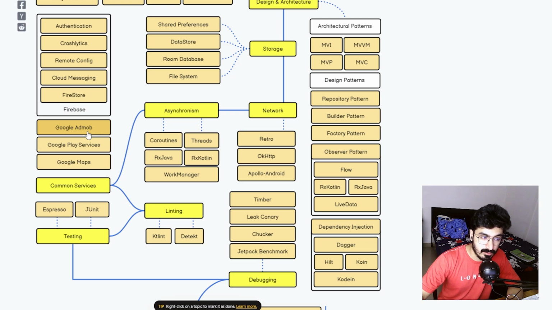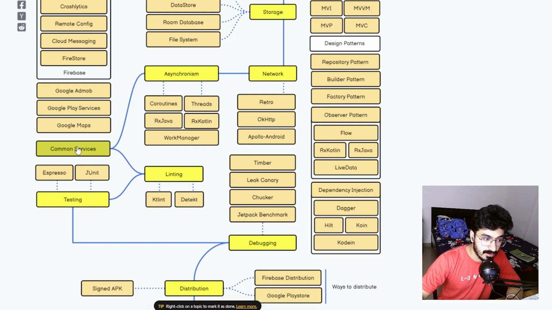When you're actually trying to release your app on Play Store, Google AdMob, Play Services, Maps will always come into play. Ads are absolutely necessary. Payment gateways are absolutely necessary. A lot of people will ask you about payment gateways and Google Maps. Then we have linting. Of course, fixing linting errors is absolutely necessary in real production-level code in a product-based company. Linting is something they will always look after.